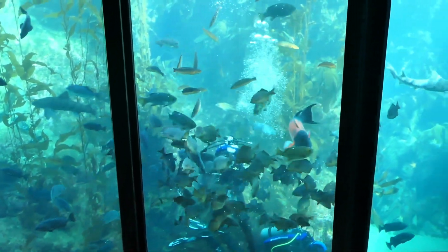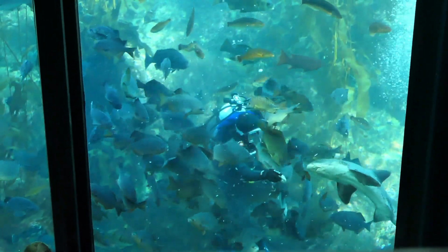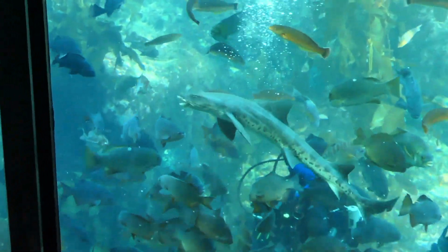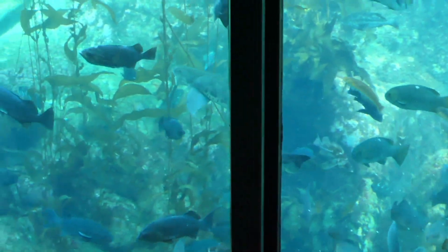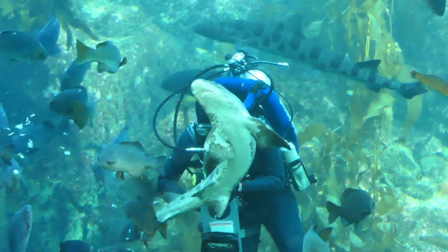Now, is anybody maybe a little bit nervous about our divers being in here with sharks, more specifically some leopard sharks? All right, I don't see too many hand raises, so you folks are actually on the right track. Believe it or not, our divers call our leopard sharks the puppy dogs of the sea. They're actually very docile creatures, and they have Velcro-like mouths. Now, their mouths are on the bottom of their body.